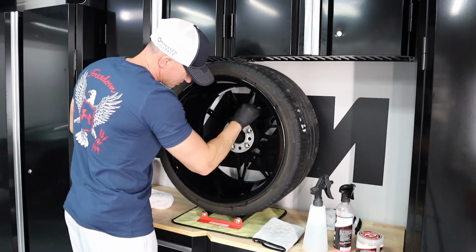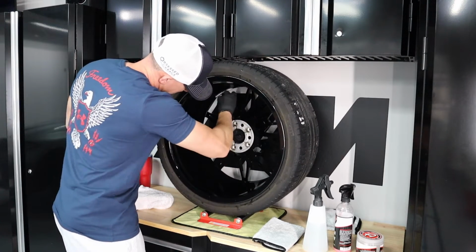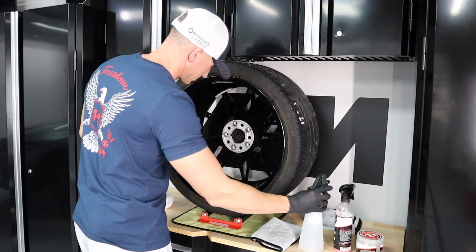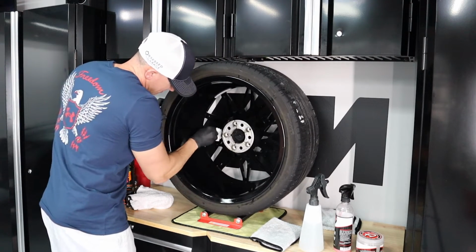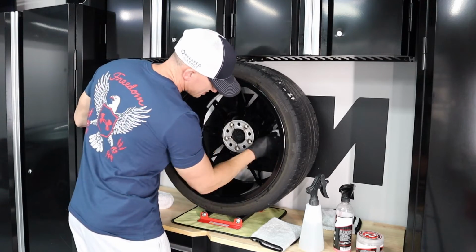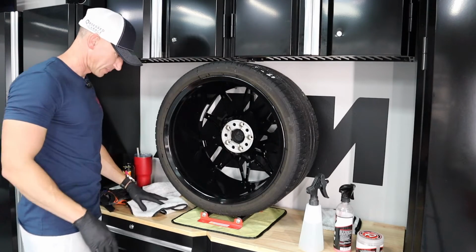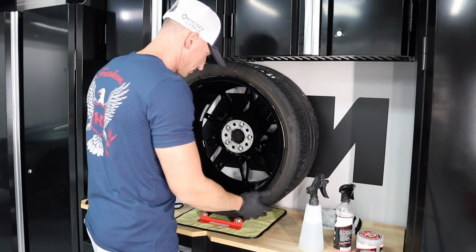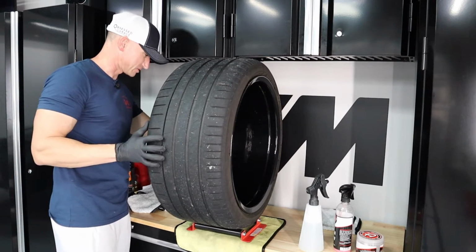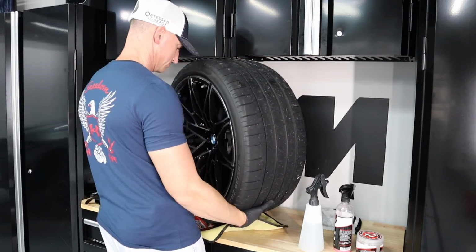So let's see. I'm just going to rub this around. It's not perfect, but probably should have done that first, because then I could have wiped and dried the inside of the barrel again, which I need to do anyway after wiping this. So I hope you can see from there, it's looking clean, looking pretty. All right, let me flip this thing around, which is a little more of a challenge without hitting the, I got just enough space in this workbench here. Do like this. All right.